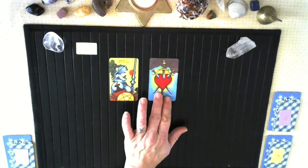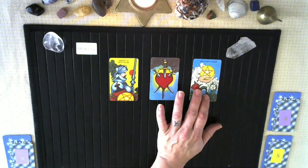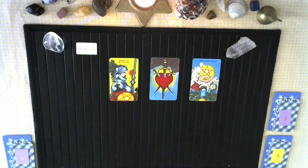Next we have the Three of Swords. That's never nice to see. And you know, the picture is so graphic. And then we have the Ace of Pentacles. So what's going on with them? Well, it seems like they're trying to work on their pentacles, their money. It's slow moving, but nonetheless, they're trying. They do seem to be in a third-party situation, whether it be them and two other people, or it can be whoever they're with has two other people. But they're trying to start a new beginning. They're trying to find stability. They're trying to ground themselves, okay?